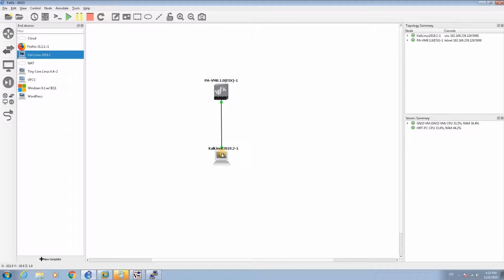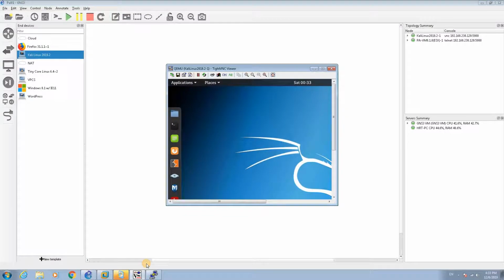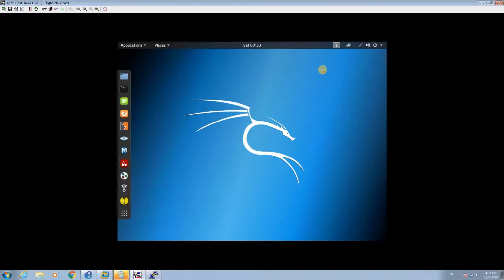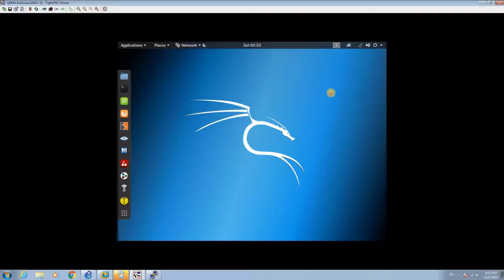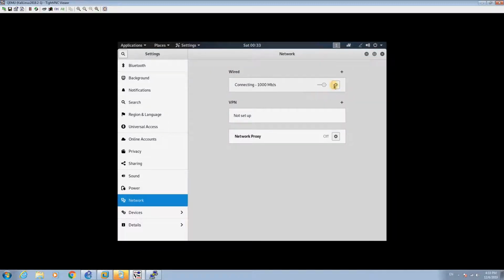In the meantime, I go to Kali Linux, and in Kali Linux I want to set up the IP address here. So I set the IP address as 192.168.1.2 for the Kali Linux.